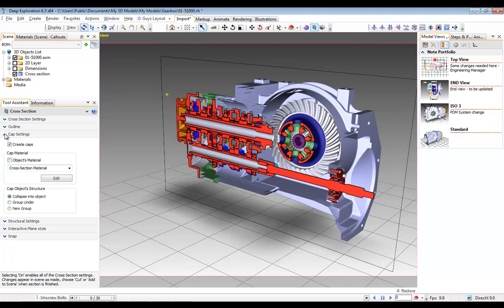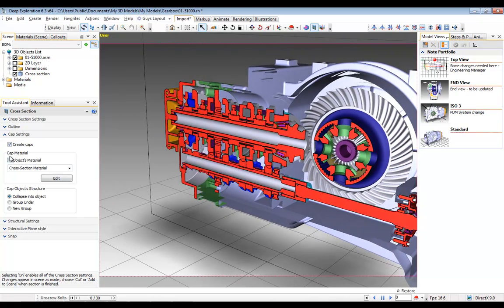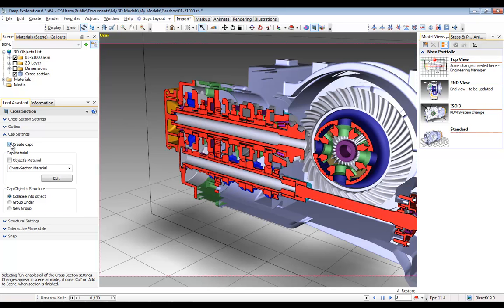Next in the list is Cap Settings. Here we have the ability to create or change the appearance of the surface that actually represents the sliced through material. If I check and uncheck the Create Caps box at the top, you will see the model toggling between having the cut component surface represented or not. If you choose to have the caps on, then you can adjust those caps.